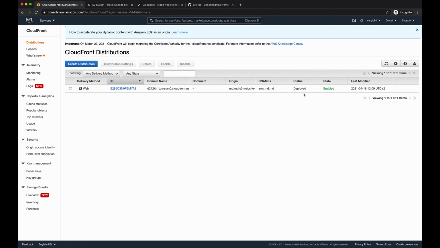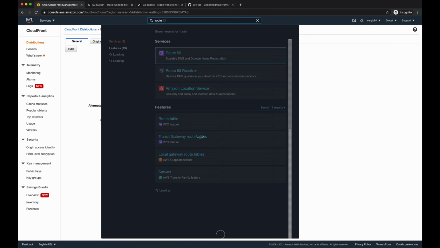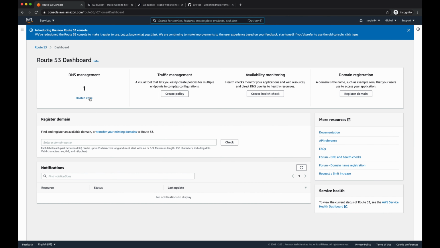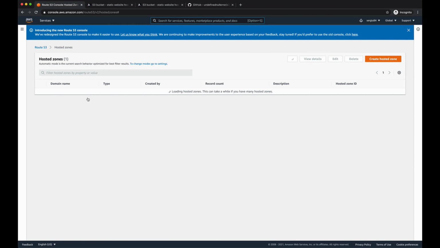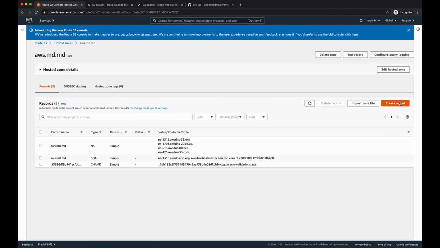So when the distribution is ready, it's deployed, we have to go inside of this distribution and copy the domain name. We need this domain name to create an alias in our Route 53. So search for Route 53, access our hosted zone, and for our domain name we have to create a new record.